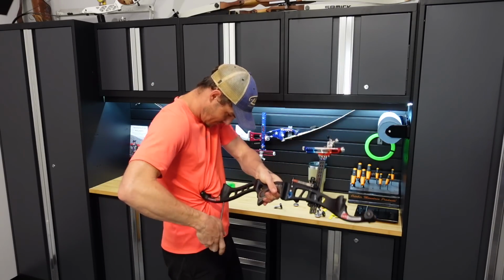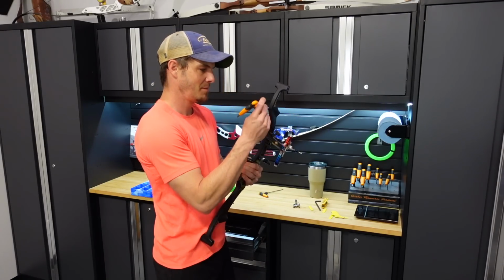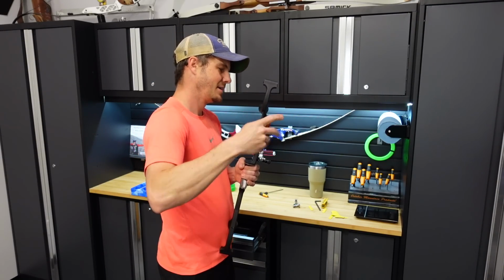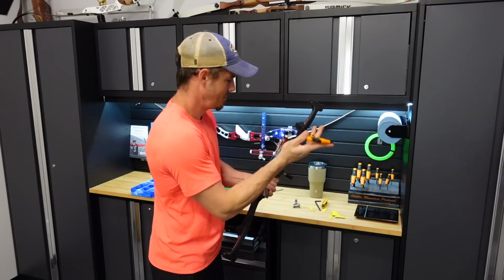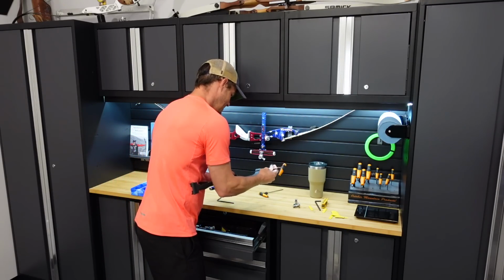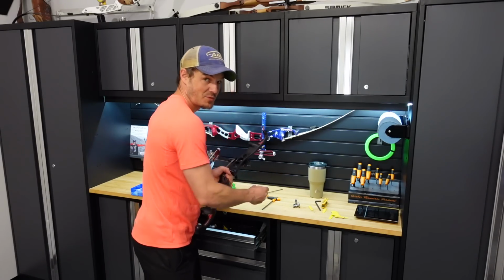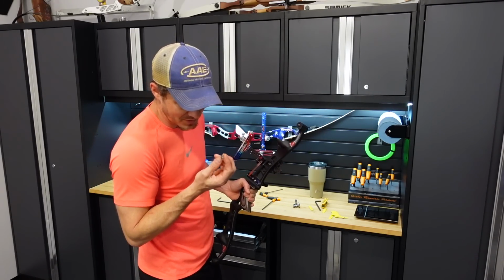Those up. Dude. Well, the bottom lock is jammed in place. The top lock seems to be okay. I'm gonna look at it first. I think it's all goobered up. I think this is what happens when you give compound people recurve bits and pieces.